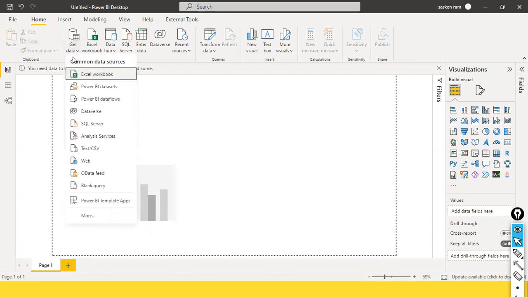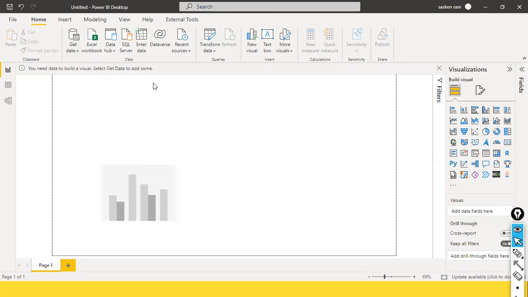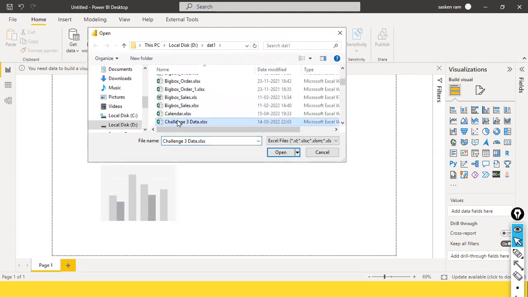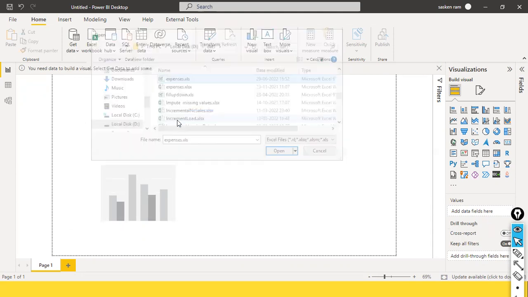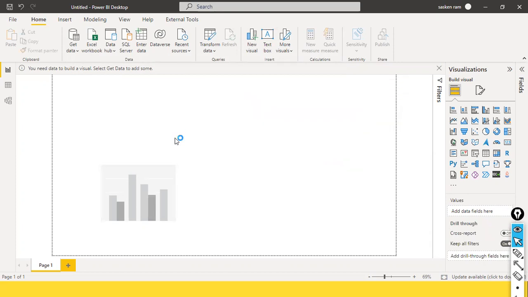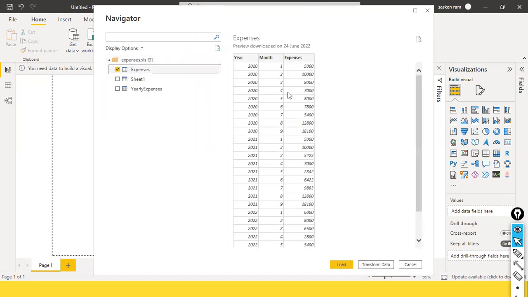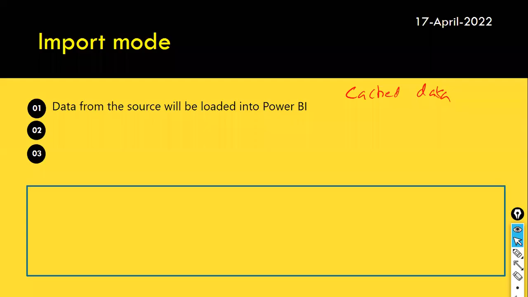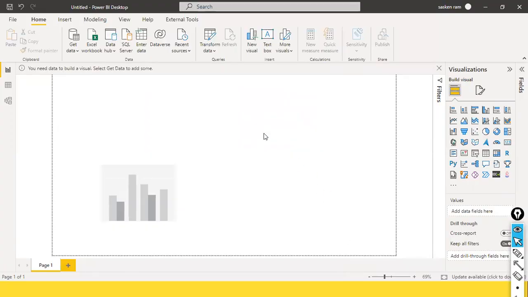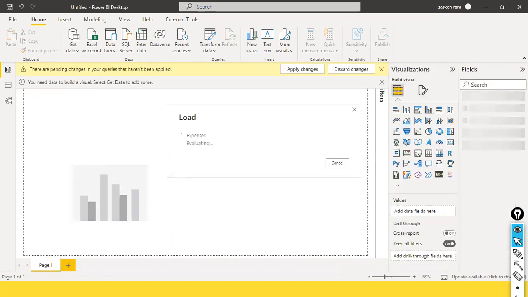Let me just load some test data here. This is an Excel file, and I just expand this one. And here, if you see, this is the preview window. You can see year, month, expenses. Okay, fine. I just click on load. On the right side, under the fields pane, you can see this file.